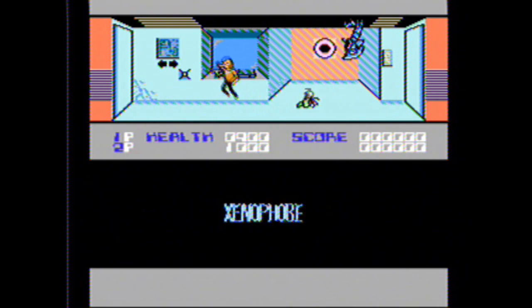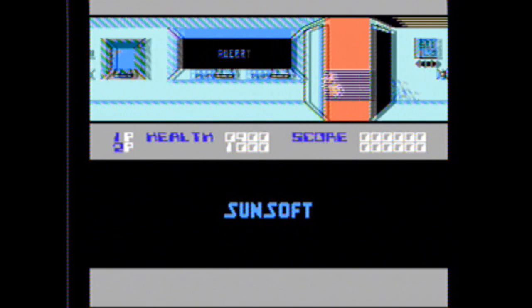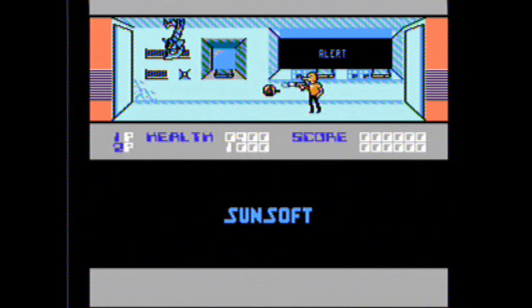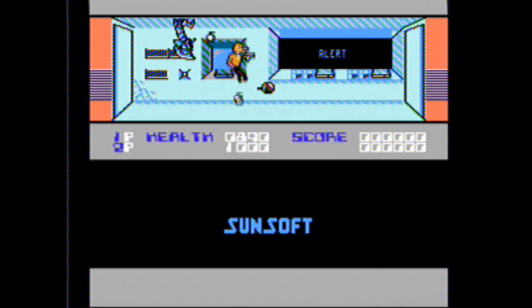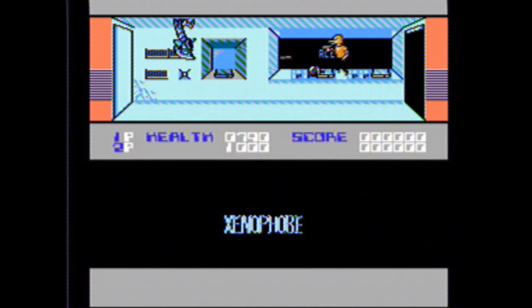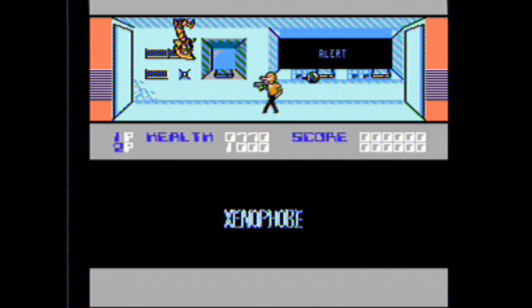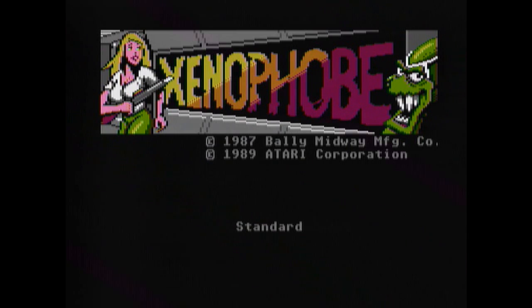So I actually spent a lot of time playing the 7800 version, of course, of this game back in the day. You're basically just going through screens of a ship, different floors, and in each room you have to fight off different aliens, and you can collect items, and then you get warped out of the ship if you have to self-destruct it because the aliens have overrun everything. And this is one of those games you can also play 2-player. You're meant to both be able to be on the screen at the same time, hence the split screen.